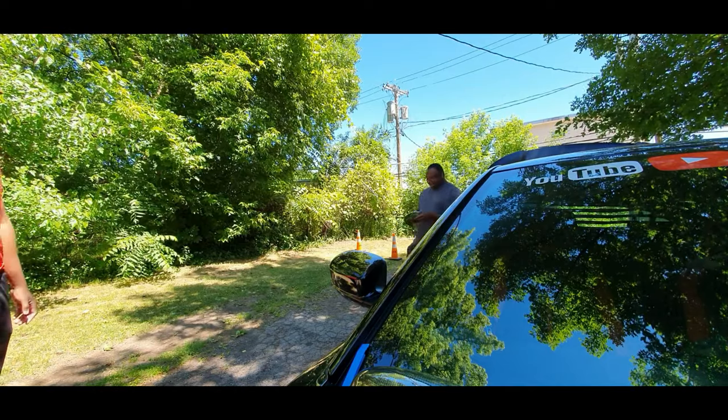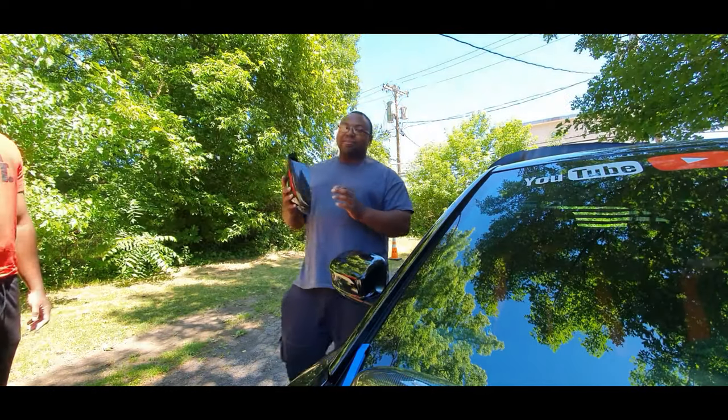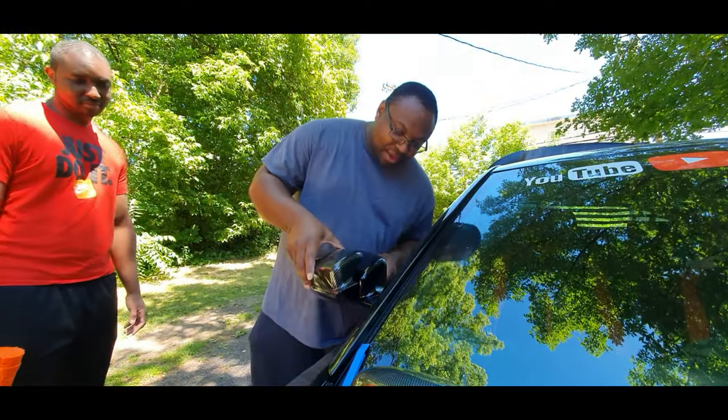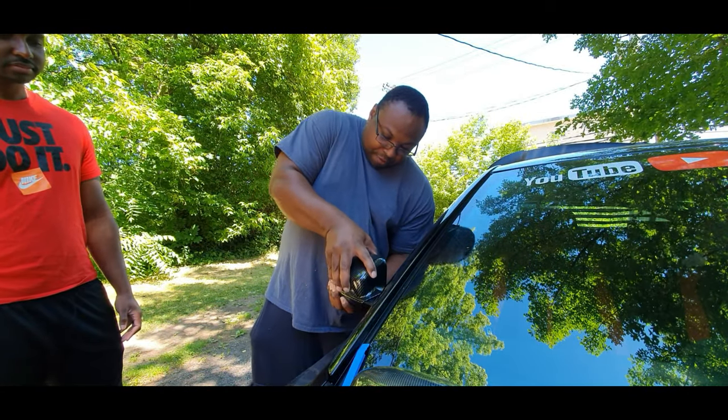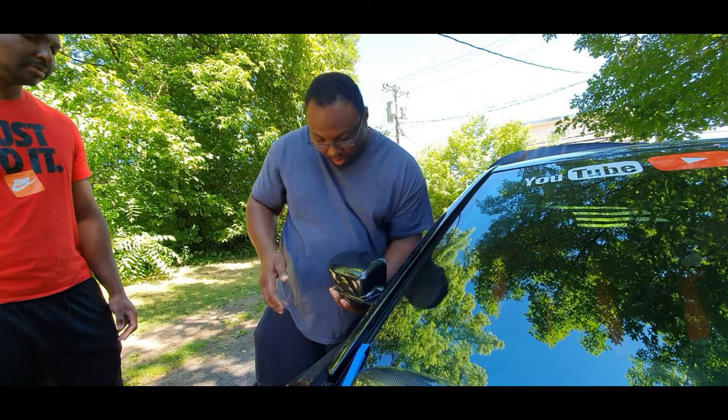Yeah. There we go. We had the right one, but it was for the other side. And this is how you're gonna slide over. I didn't take the tape off yet, but you get it slid all the way over. Way better.